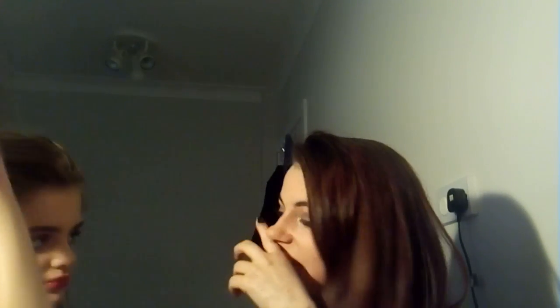Okay, so that's as good as it's going to get with her. So that's the makeup done. Now it's time for the hair and then it's time for the clothes, which I've already picked out. So, what side, left or right? Which side? Just pick a side and I'm going to tell you what I'm doing. That side? Okay. Let's find your fringe there. You have a very small fringe.